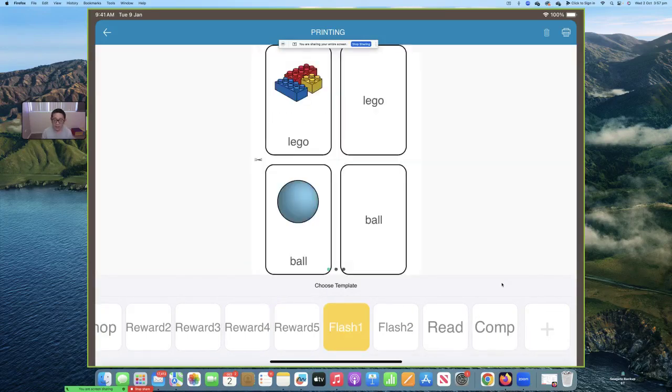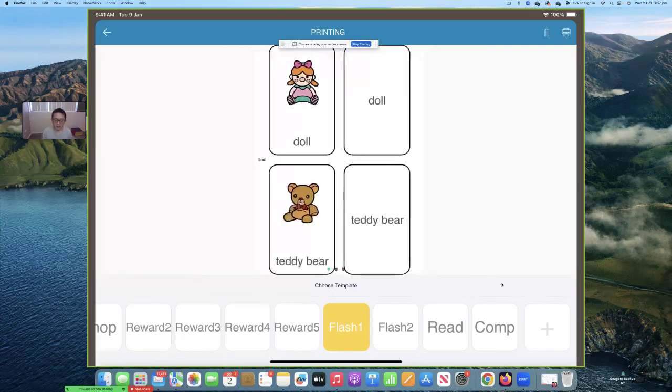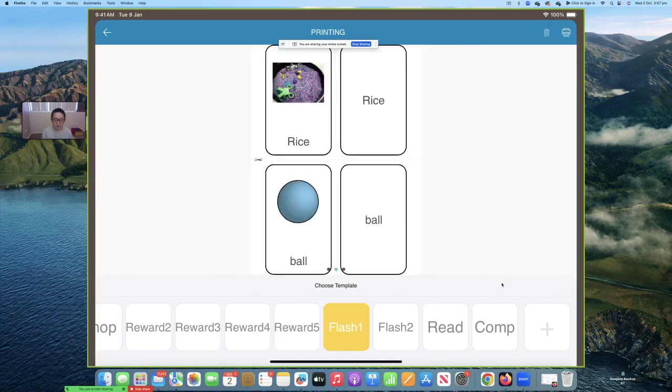There's a flashcard. This is a great one to play a memory game. So you print these off. Again, you can print off all the ones that you've added to the app. This gives you the word on one side and the picture and the word on the other side. So all you've got to do is use the scissors and cut them off in the middle, fold this in half and laminate it. That becomes a flashcard with the word at the back.